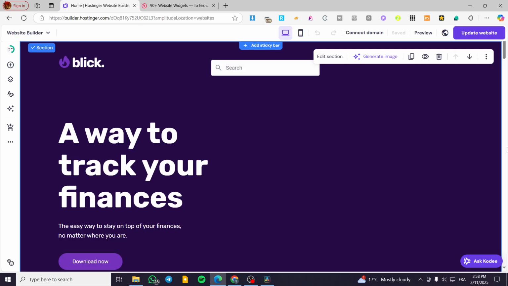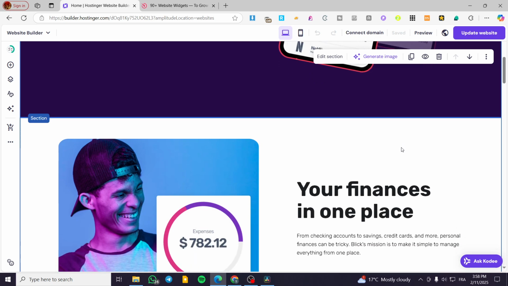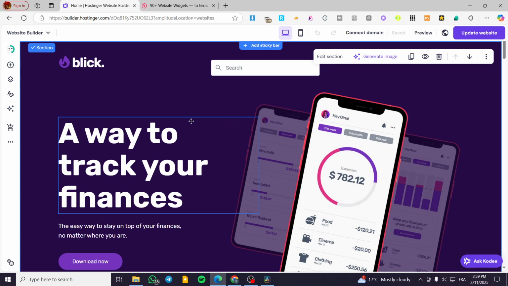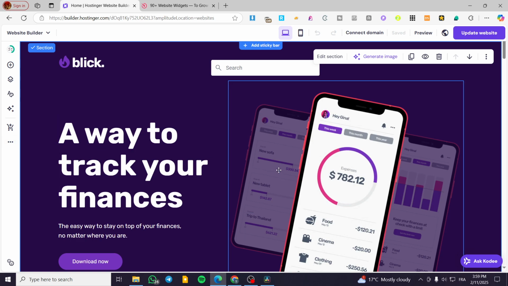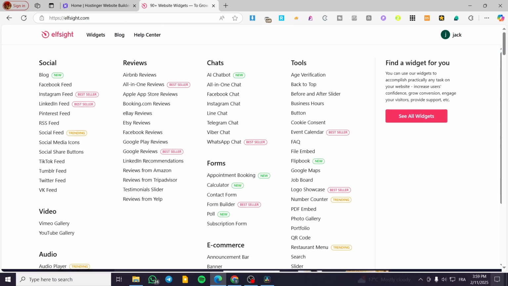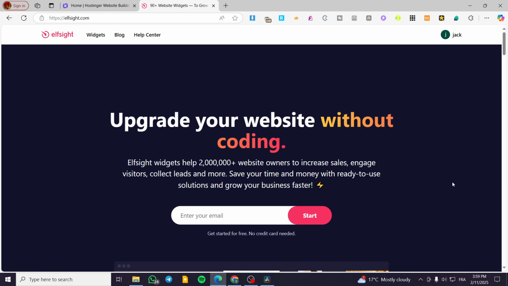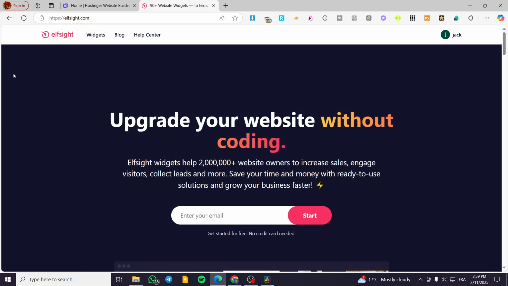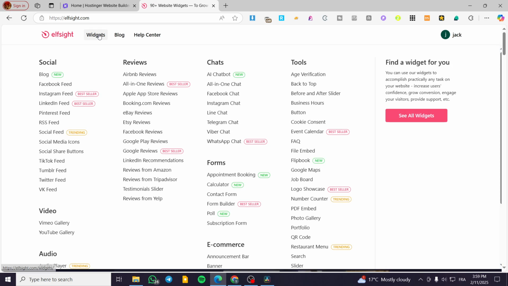And from here, we're going to see the different elements in here. Now, it is not going to be an organic, let's say, process because we do not have the option of adding the specific messenger app into this one, but we are going to get the help of Elfsight, which is going to be a widget creator based on third-party platforms. So we are going to have a widget created. So basically, you're going to head over to Elfsight, sign in for an account, and so on.